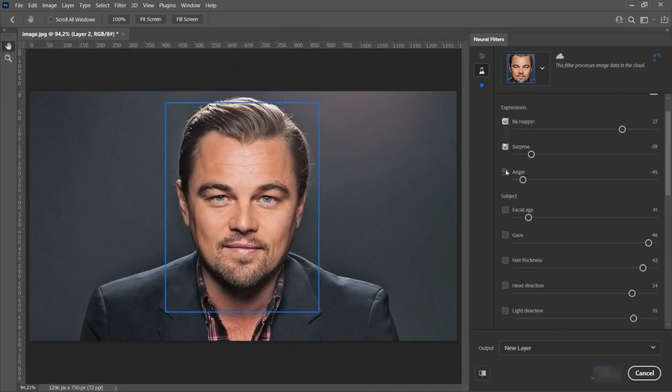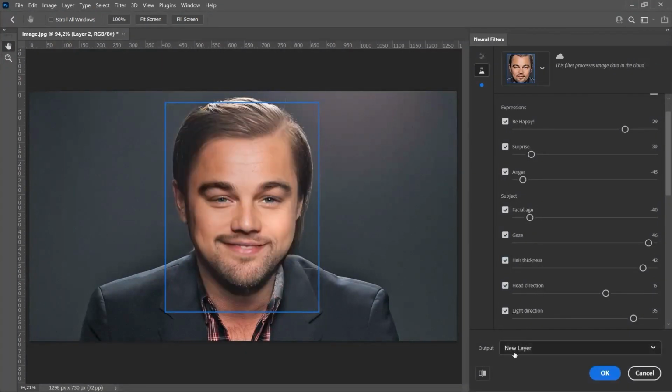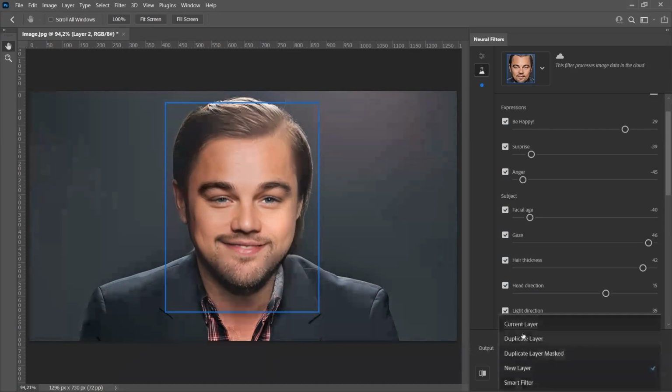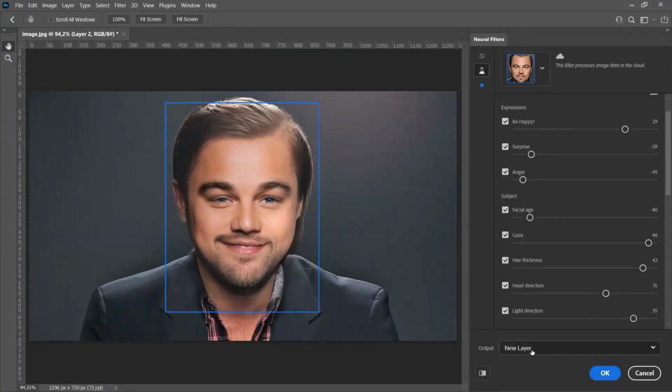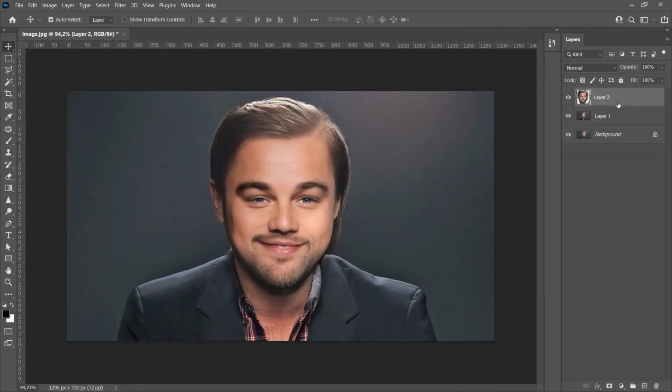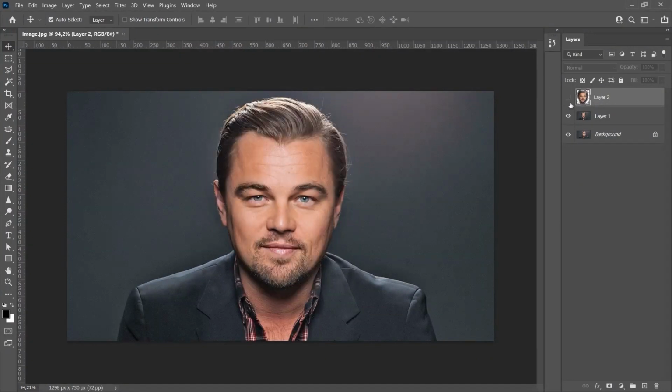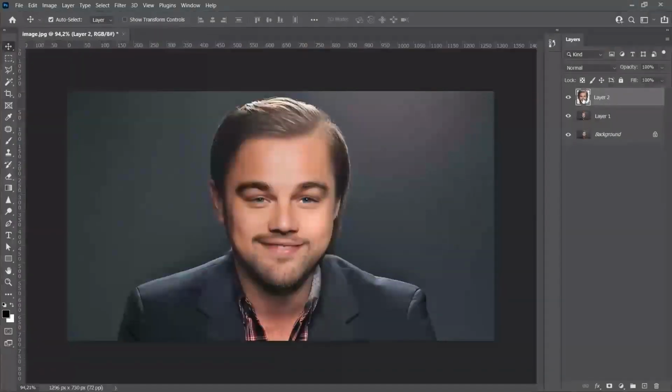Let's get the most ridiculous image together. If it happens in a way you like and you want to save it that way, you can review the options in the output section below. Here there is an option to save this image as a new layer. It will save it directly to a new layer without the need for the Ctrl+J key combination we just performed. Here I select new layer and click the OK button. As you can see, it just saved a part of the face on a new layer. When I remove the visibility of this face by clicking the eye icon on the left, we will see the original image, and when I make it visible again, we will see the edit we made.